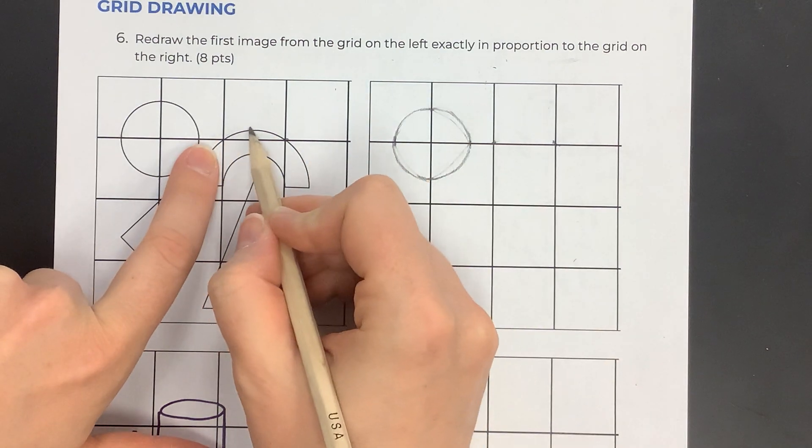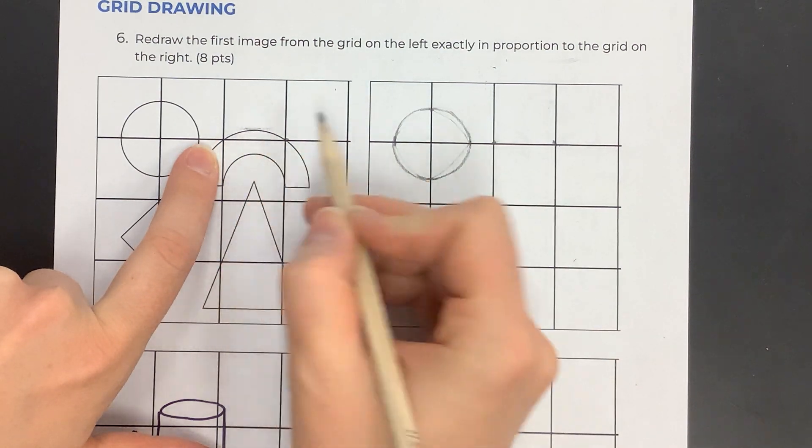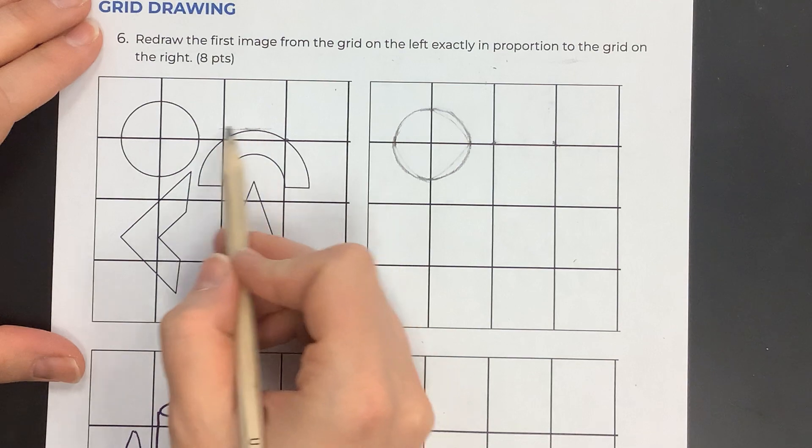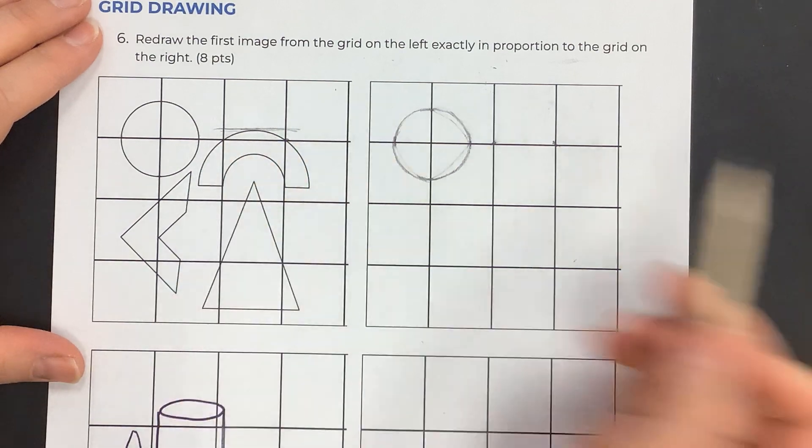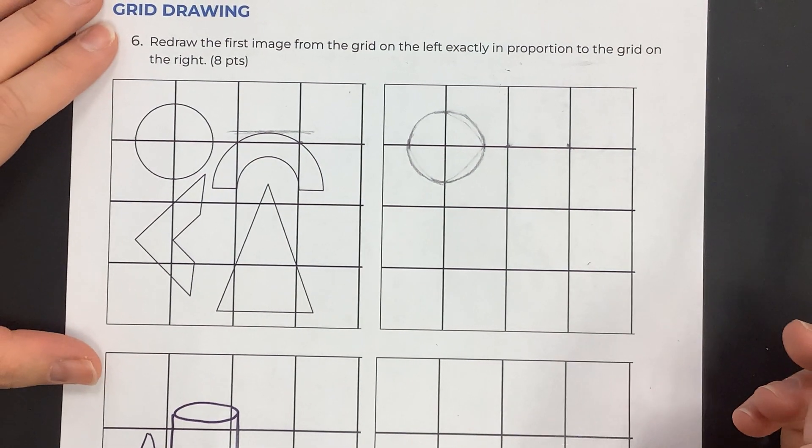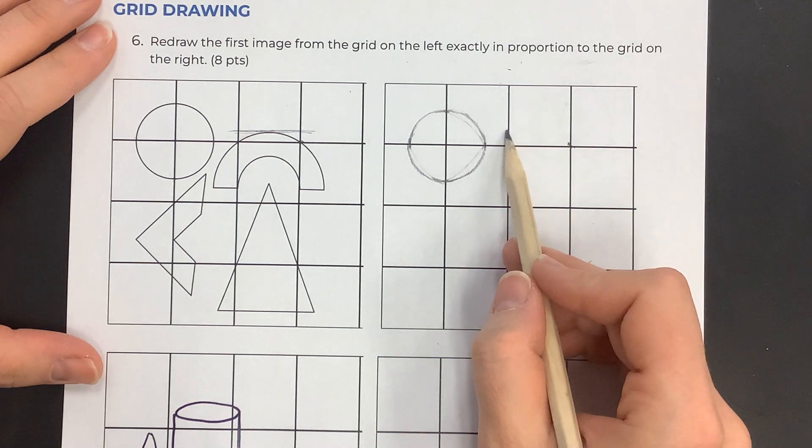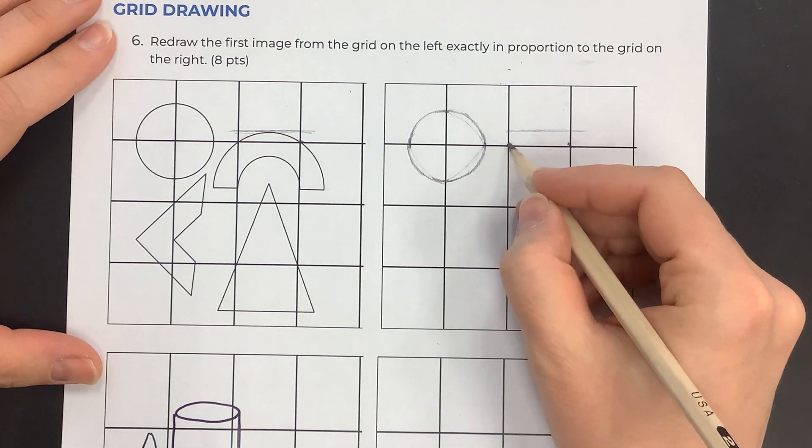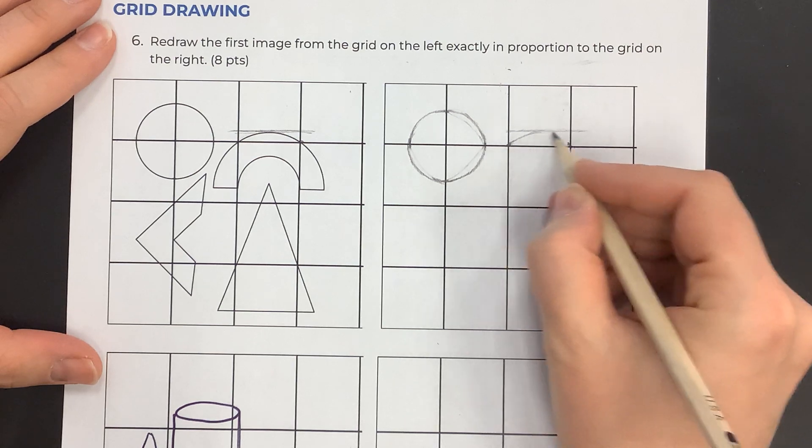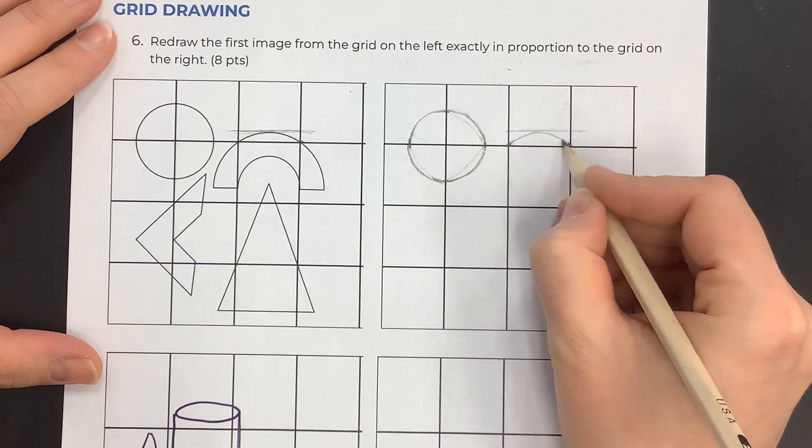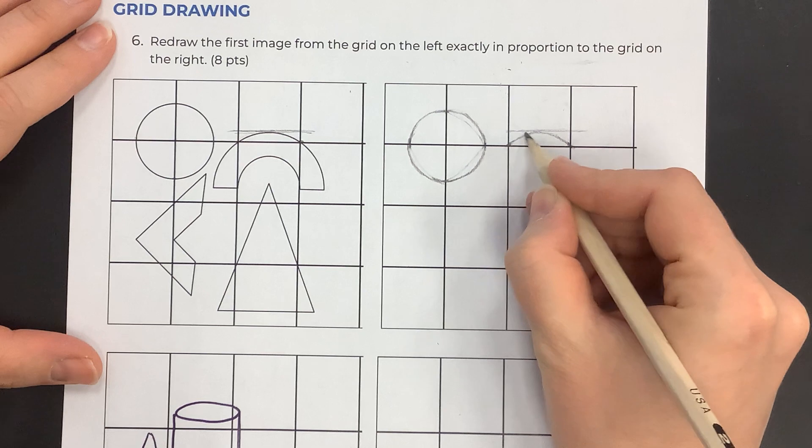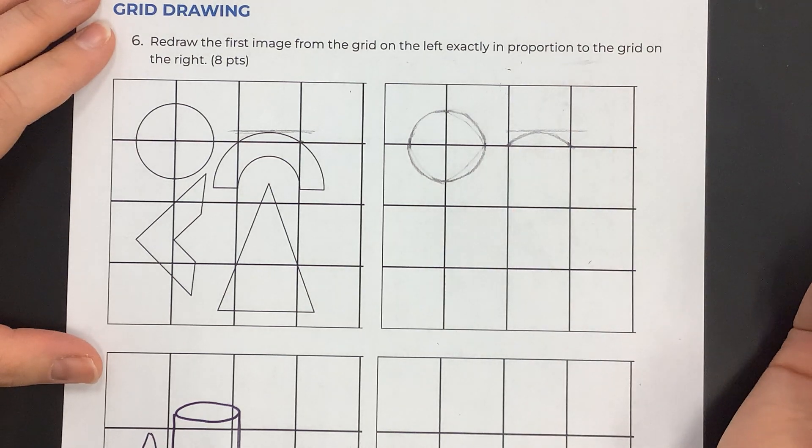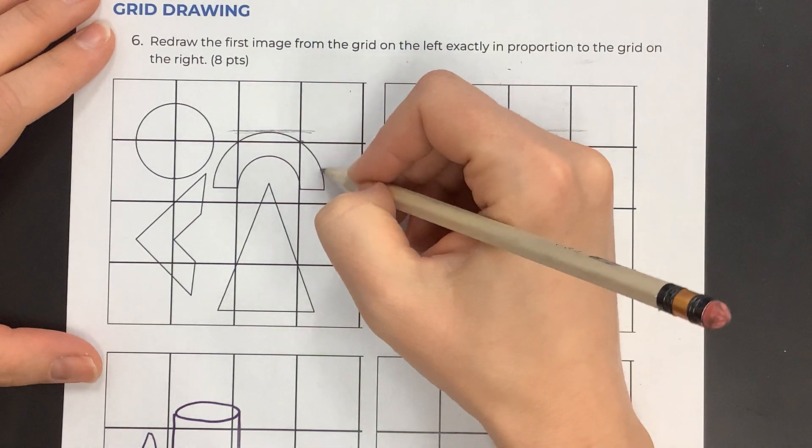In order to keep track of where this is, sometimes it helps students to actually draw a line across to be able to see the height of how far up they need to go. If I map that out like that's how high I need to go, that can help me accurately draw that arch in correct proportion. Then I'm going to keep going around my image here.